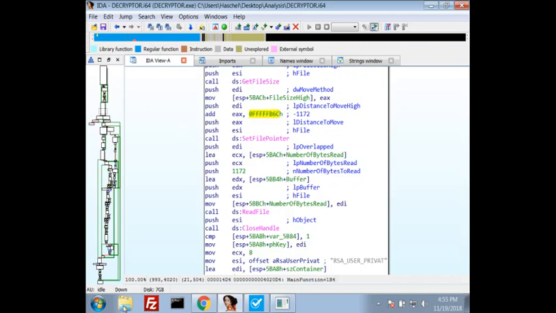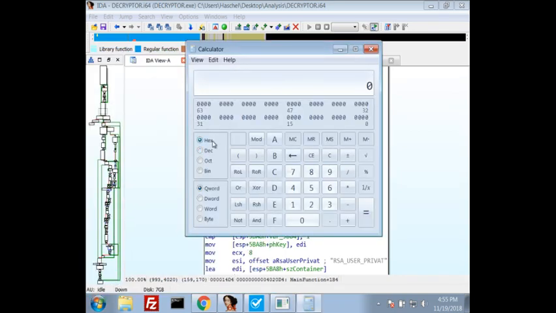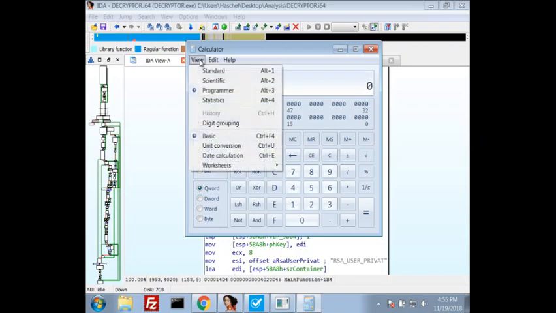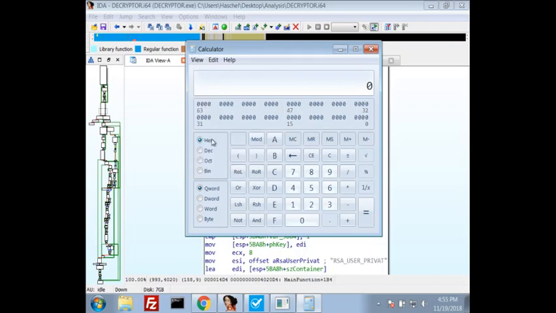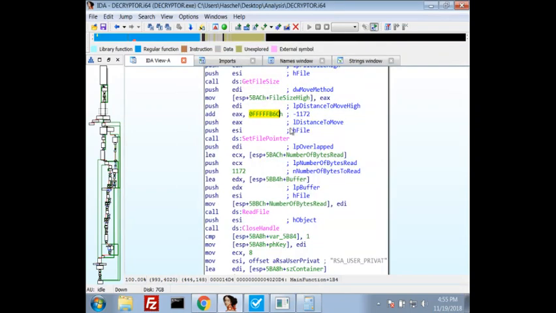So if we actually copy this, take it into a calculator, take it to hex mode. I'm in the programmer mode. The way I went to this is view programmer, and input hexadecimal. Let's go to qword, which is a 64-bit number, as you see here. If we go to dword, that's a 32-bit signed integer. We'll go to decimal, and we'll see it's a negative 1,172. You'll see I've added a comment of that since I already calculated that before.